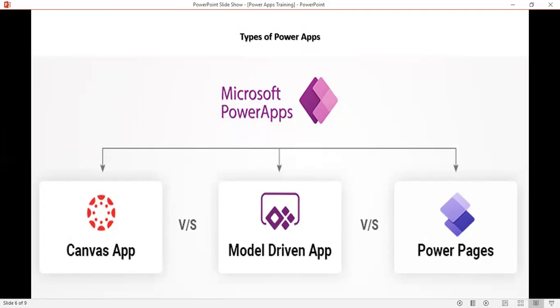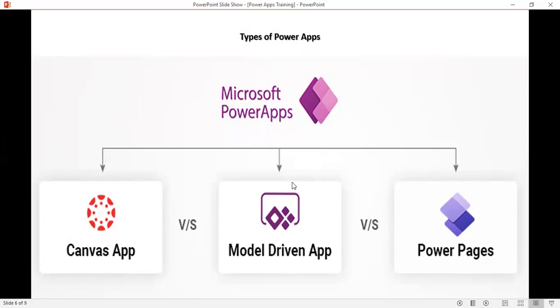But with Power Pages, using drag and drop features, within a few minutes you can design your website. Canvas applications are mostly used inside the organization itself, but Power Pages we can share with external users as well, as it is a website.